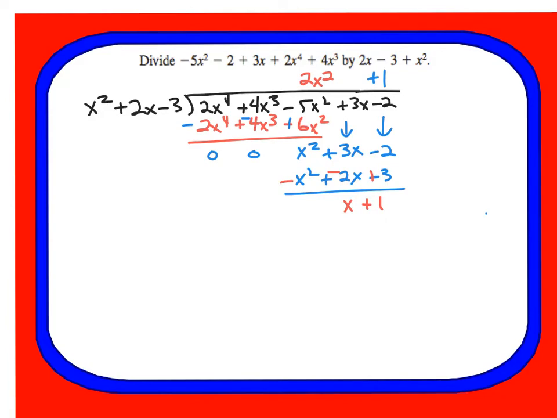So the way we write it is we say 2x squared plus 1, because that's what we get, right? And then I say plus whatever my remainder is. In this case, it's x plus 1 over what's my divisor? I get x squared plus 2x minus 3. And that would be my answer. Does that make sense? All right. So it's not just an r, x plus 1, right? All right, shame on those elementary teachers.